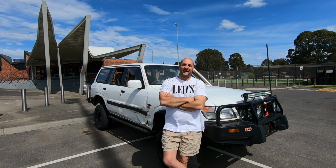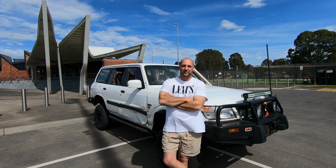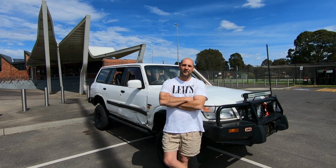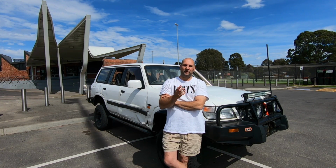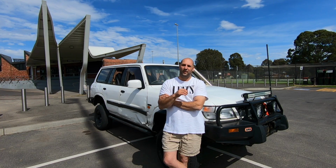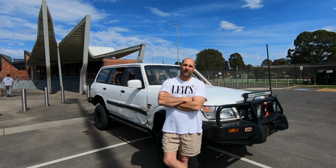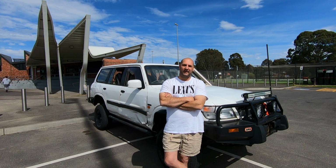The Jeep, let's just say, you know, Peter's always on a tow truck, as they always say. So if he can keep it together, that'll be good. But I'd actually have to say that the Jeep's probably going to be possibly having some dramas on the day. But then on the other thing as well, it makes it pretty interesting too. I mean, we've got a couple of new builds in this group as well. So a lot of these guys are going to be testing their vehicles out on these tracks over a 24-hour period. So realistically, you know, it's going to be very difficult to sort of tell who's going to be there in the end. But yeah, I think it's going to be hard for a lot of us.